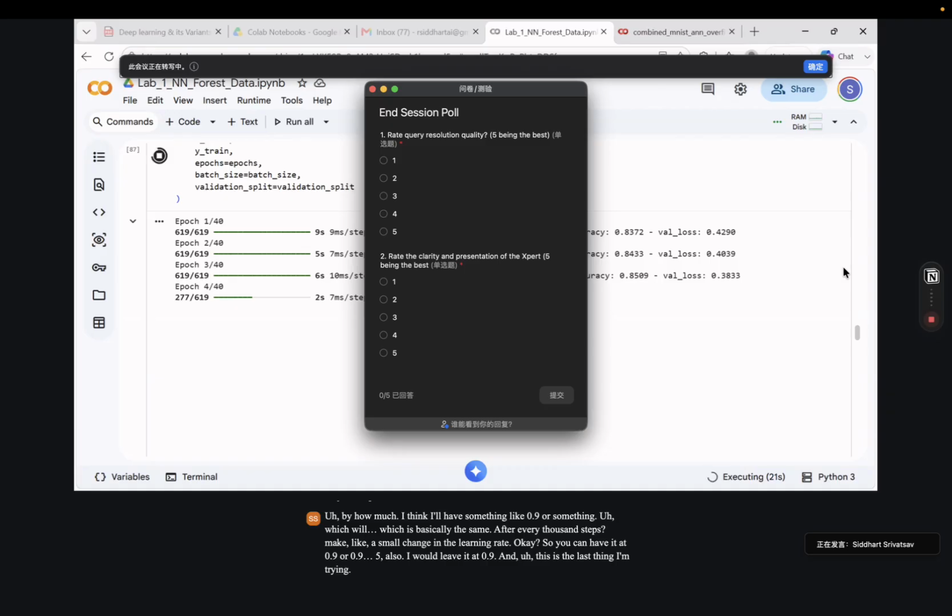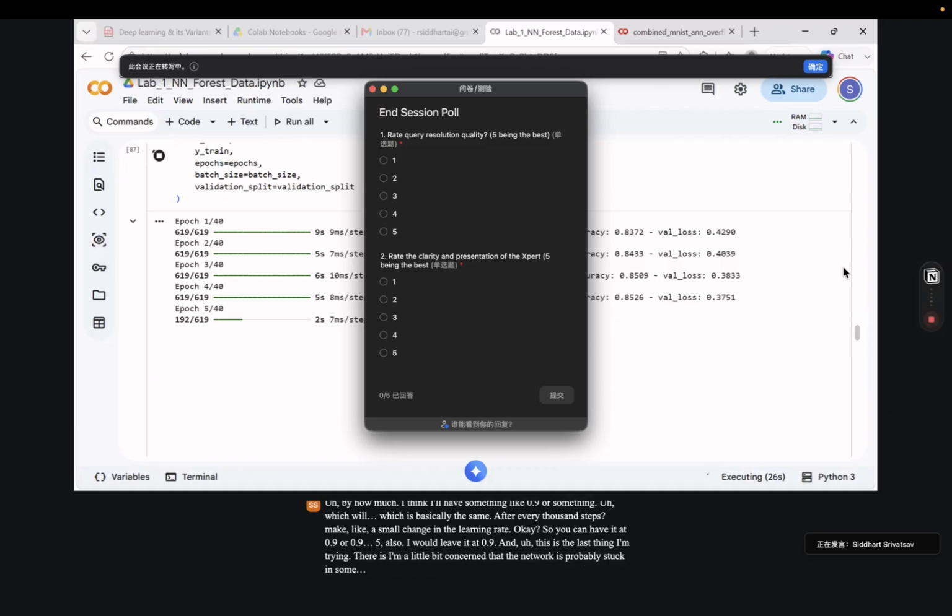The reason I'm doing this is I'm a little concerned that the network is stuck in some local minima and is not able to get out of it. So I'm trying the decay value.